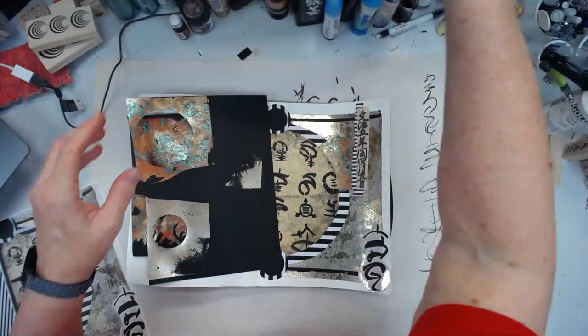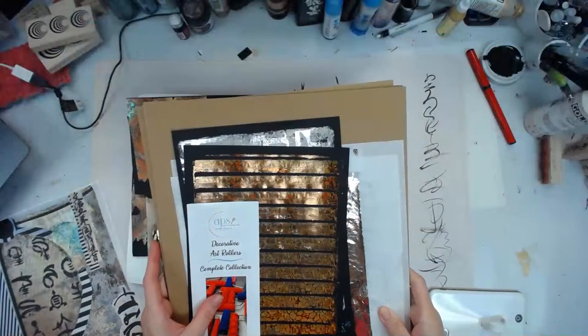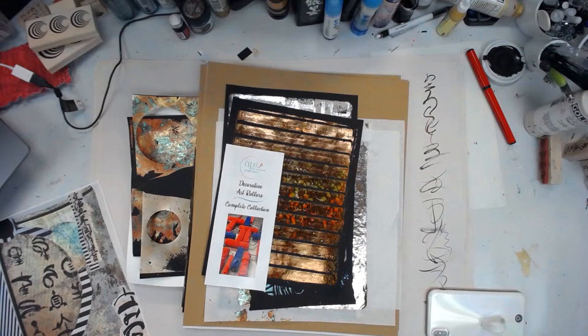I tried to sort these out in some kind of a way here. Now, I'm going to have a disaster with the fan on. Hang on, turn the fan off. We don't want foil on the desk with the fan on. Hey, Eileen.